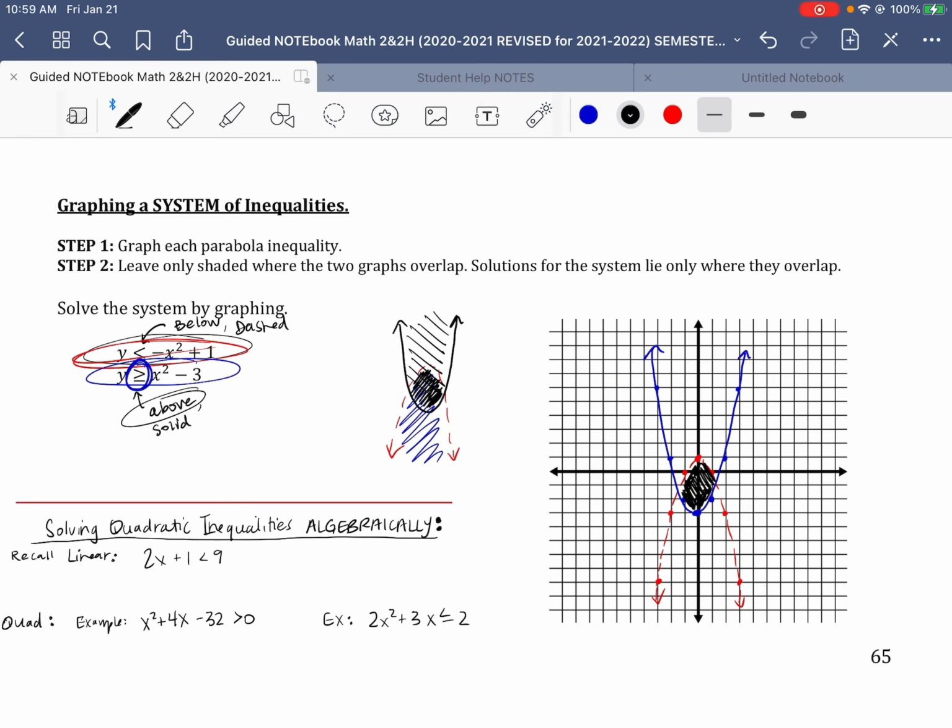Again, you just plot each one separately. It is always the shared or overlap that is shaded. It's not always right between them. If this was a greater than both, then sometimes you'd have your parabola here, you'd have your parabola here. Oh, I did both dashed. And if they were both greater than, then I would go on top of both parabolas, which is something like right here. I wouldn't go underneath any of them. So just depending on where your overlap exists, that's what you're going to shade on your system of inequalities.